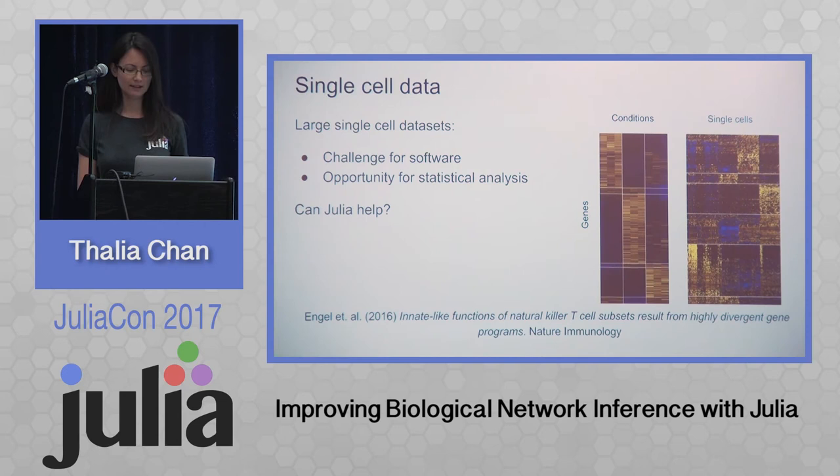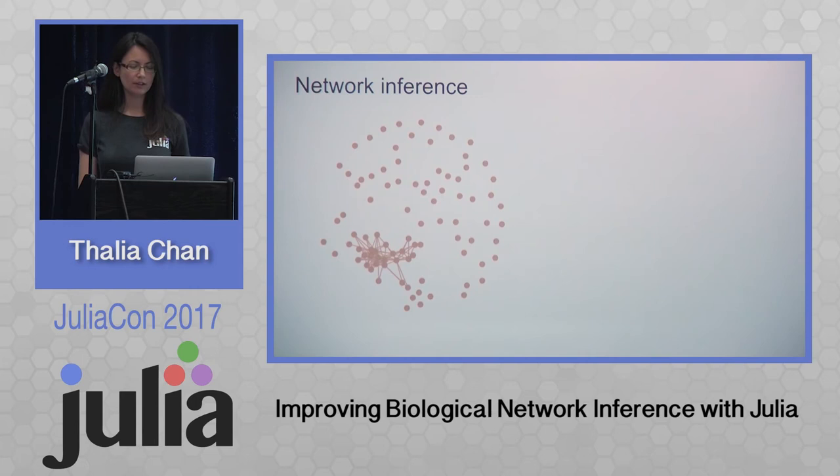One of the simplest ways to infer a network from such a data set is to simply take all the possible pairs of genes, work out some kind of similarity metric for that pair of genes, and then just connect up all the most similar ones. To avoid certain assumptions such as linearity, we often use mutual information from information theory, and that is calculated using the joint probability distribution of the two genes' activity.